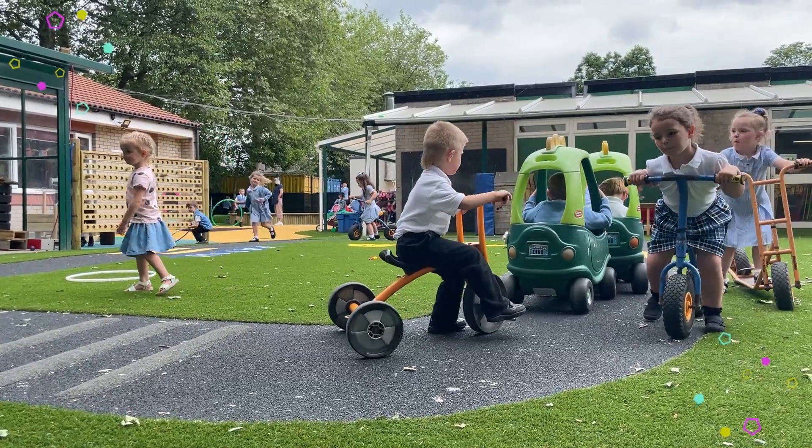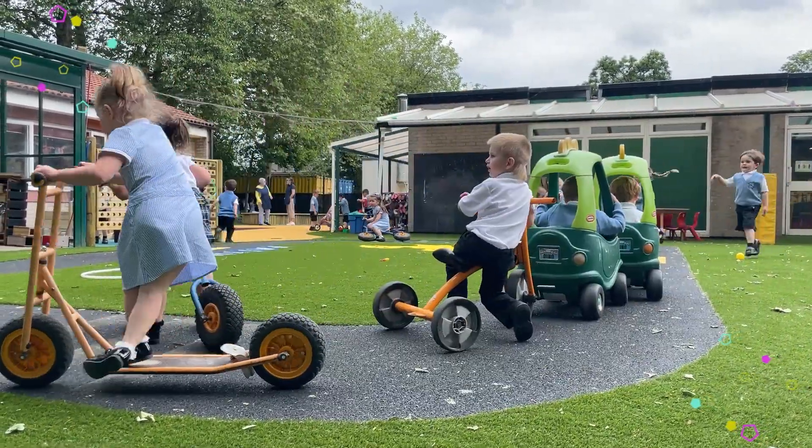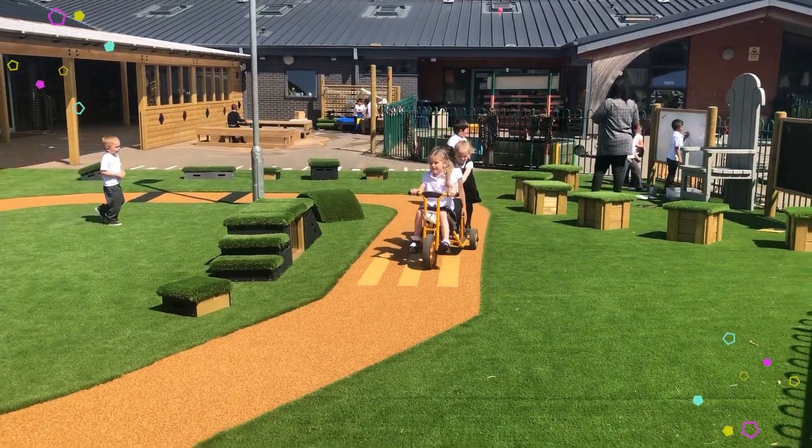When designing, because early years areas can be quite vast yet so small as well, I try to make sure that the areas tie into one another — whether that's with artificial surfaces such as artificial grass and a wet pour roadway that kind of goes around the area, joining these zones together. I like to make sure the areas are tied together so that it creates a learning environment, rather than just placing products into corners of an area where there's just one product they can use at one time.